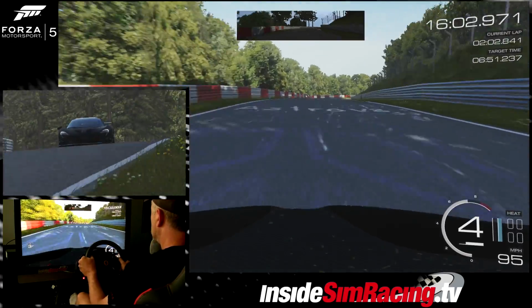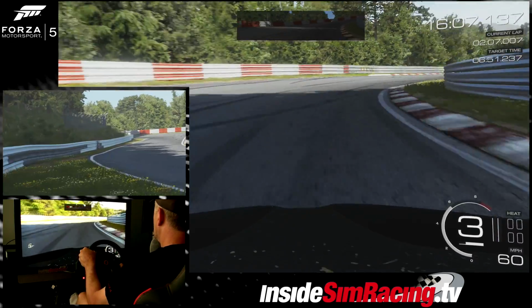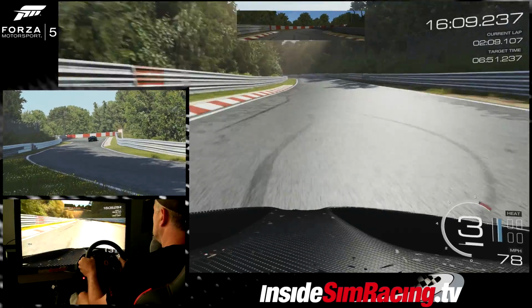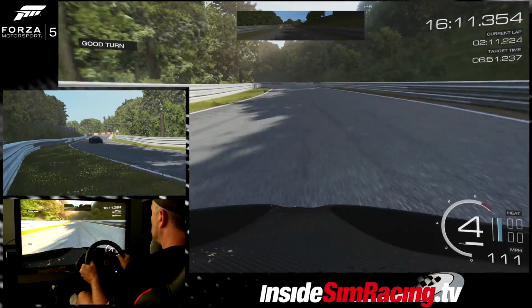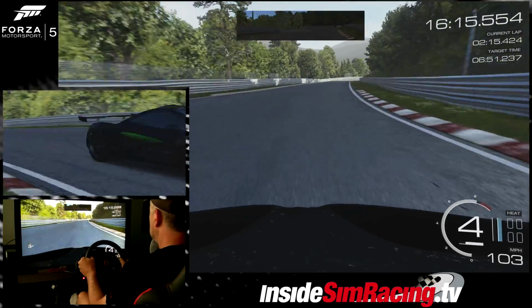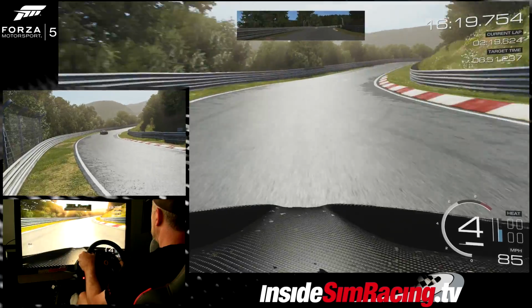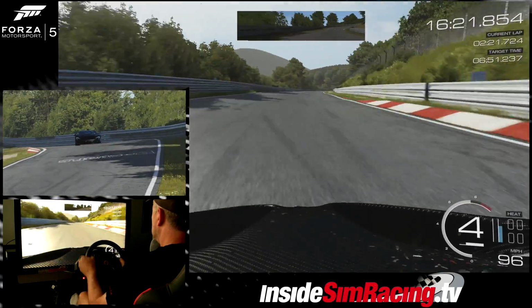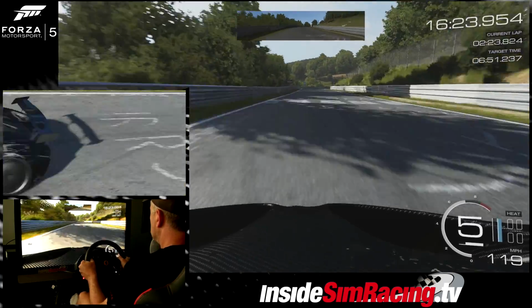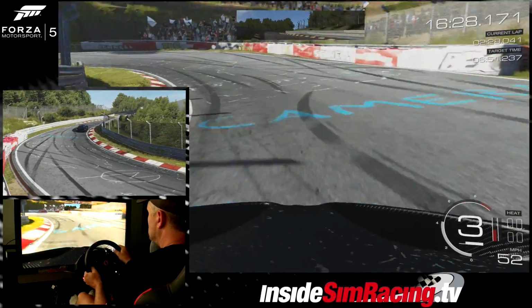I don't know the names of the sections either, by the way, so I'm just going to kind of tell you what's going on as I go. Down into third here. Got to kind of tiptoe through here. Tires breaking loose. I definitely choked that section. I could have gone faster through here. This section always creeps up on me though. Hard on the brakes here, down into third.